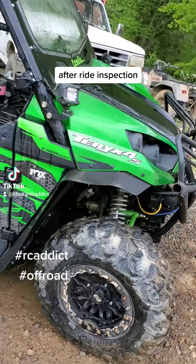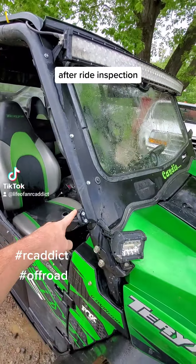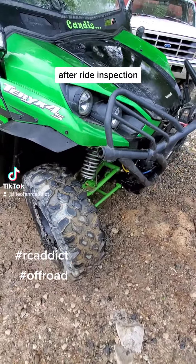Alright, time for the quick buggy walk-around to see what got broke on today's ride. Bent the light up pretty bad, the mirror fell off on the drive home — they lasted all the way through. Also missing a cap; I'll have to get the 3D-printed one from New Ideas.